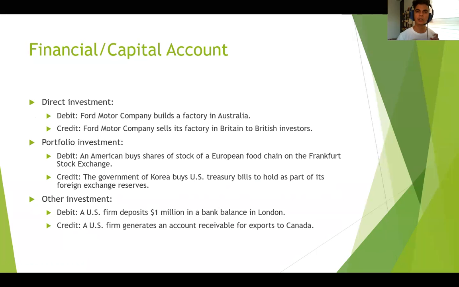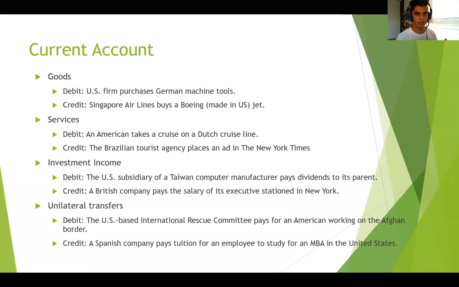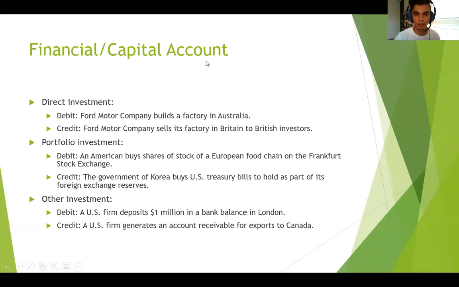And here I want to give you an interesting example just to close with this topic, and that might help you to differentiate between financial and capital or current in a very specific situation. So imagine that an American person is buying shares from BMW. That transaction, when the American person pays for the shares, will be classified as financial or capital account. Why is that? Because it is part of portfolio investment.